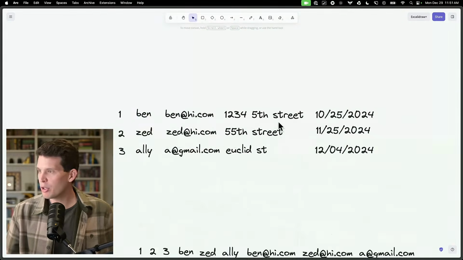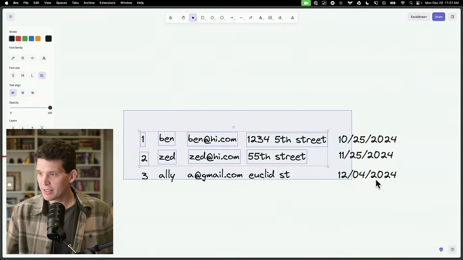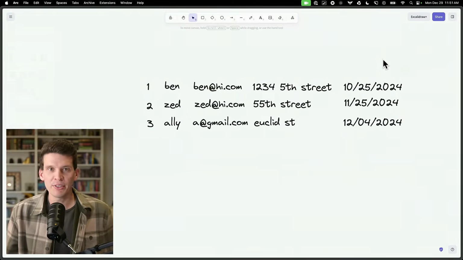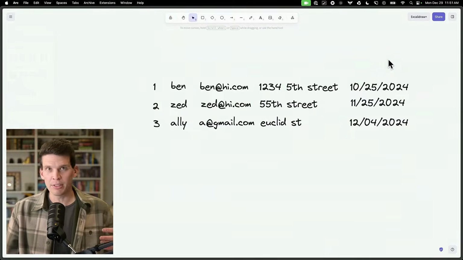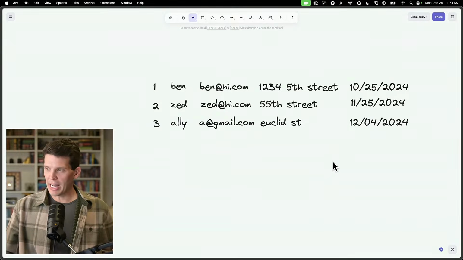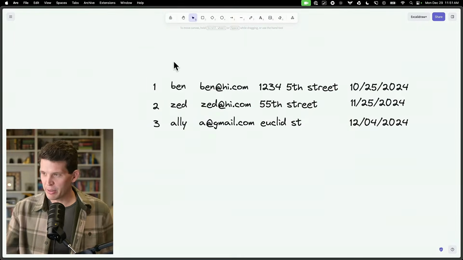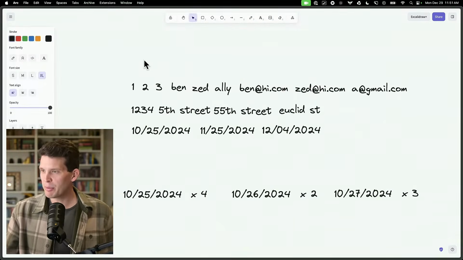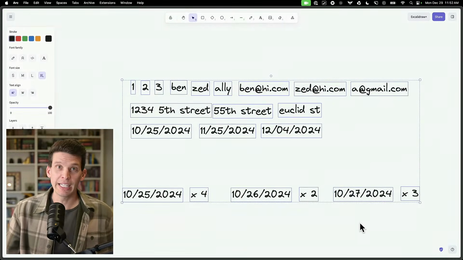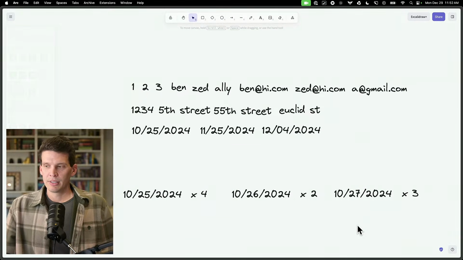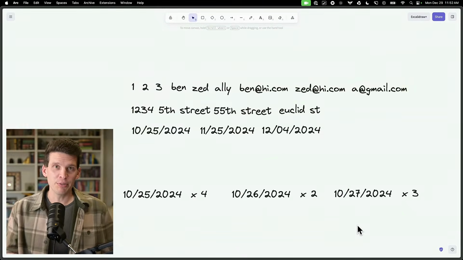Oftentimes, this row-based layout works great for just generally powering your application, but it's not necessarily the best for analyzing user patterns and trends in your app. So this is one of the big reasons why there's a whole separate category of databases that optimize for this kind of work versus optimizing for computing analytics on what you're doing. And there we go. That's the difference between these two.